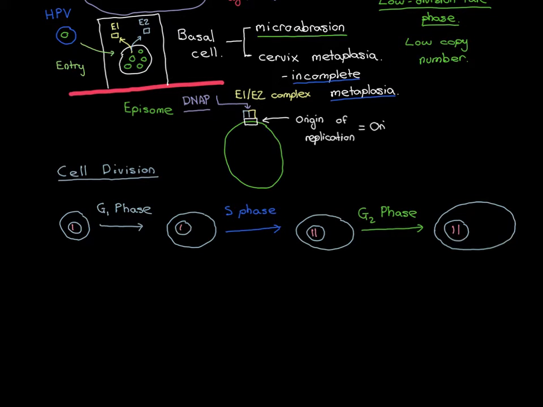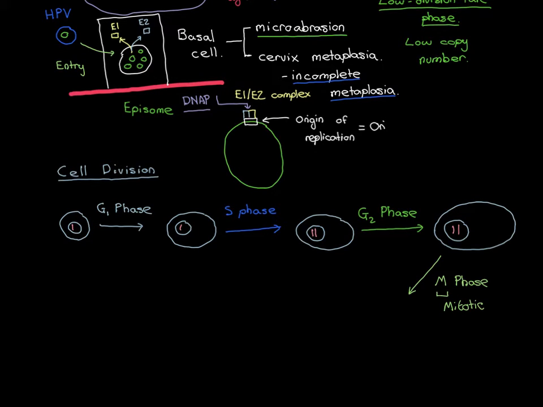The first growth phase, then we copy all of the DNA in the genome, and then we go for a second growth phase. Now we get to the interesting portions of the cell division process. So the next phase is what's called M phase. So we'll come down here. So the next phase is M phase, and this is the mitotic phase. That's what M stands for. So this stands for mitosis, or the mitotic phase.